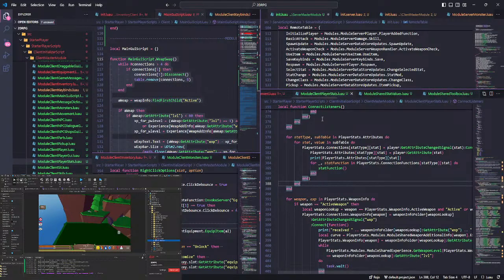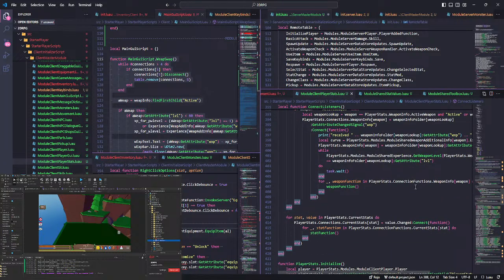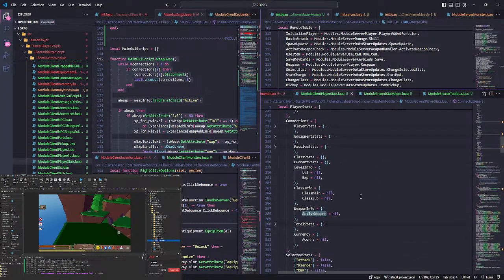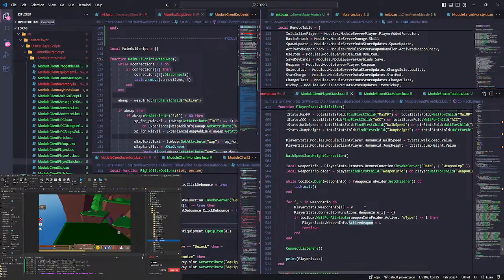Client player stats. Let's move this over here. Weapon info, active weapon.